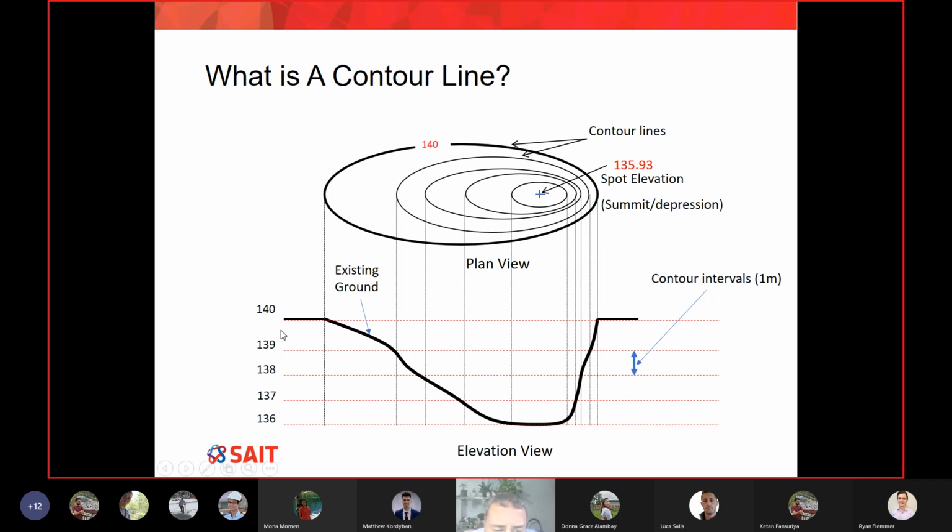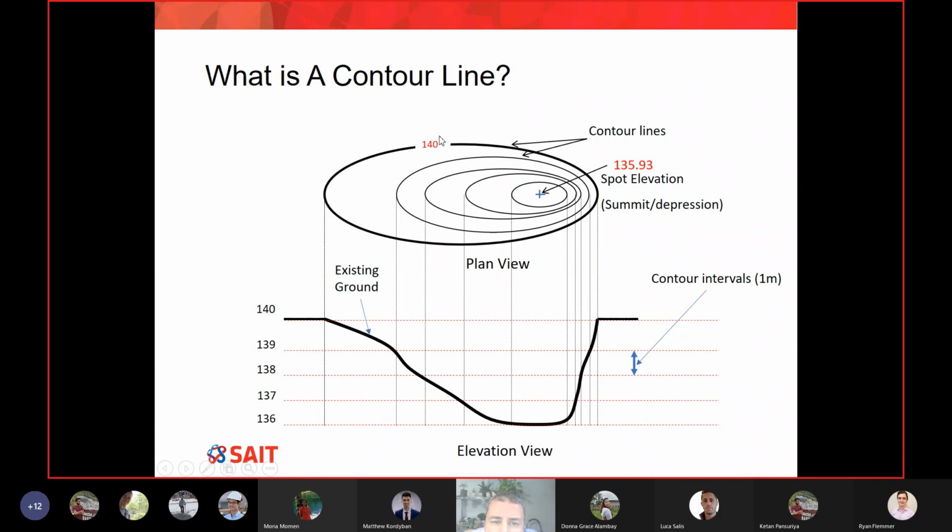As I said, we intersect those virtual planes with the ground, and then we project the intersection onto a horizontal plane. What we get is simply a continuous line. For example, when the virtual plane of elevation 140 intersects with the ground, this line here is the intersection. We call this line contour 140.